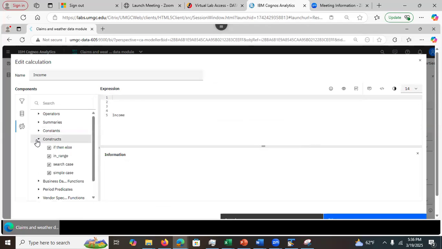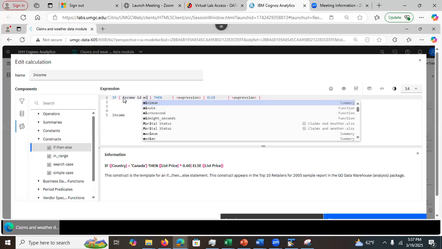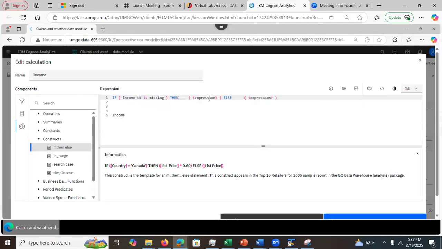It's gonna be the construct if then else, okay? I drag and drop. Okay, what is my condition? My condition is this, income is missing, right? I just type this. If income is missing, then, if it's missing, I want to take the average, right?